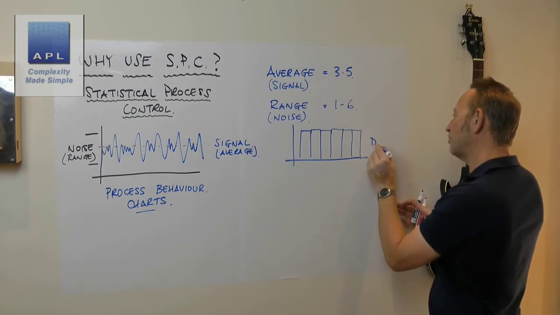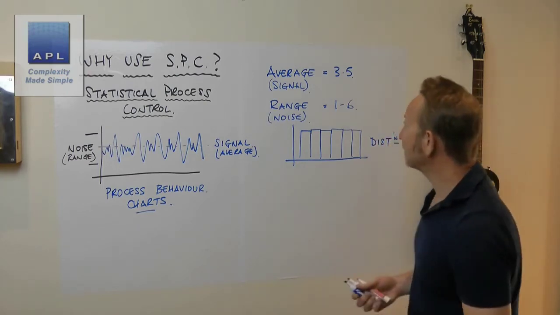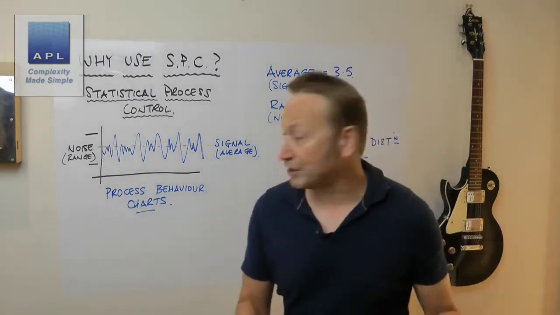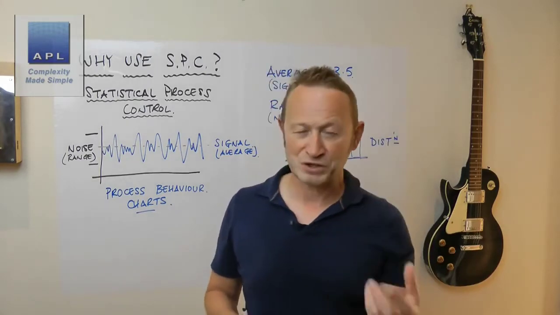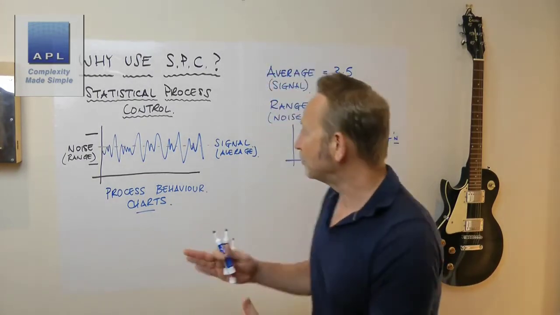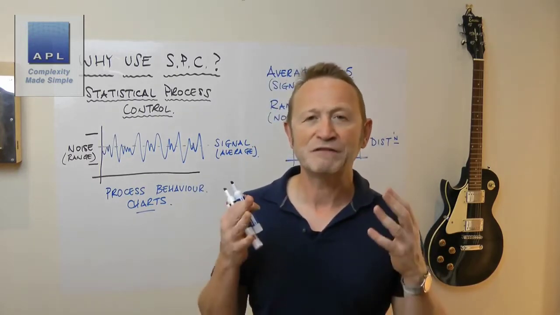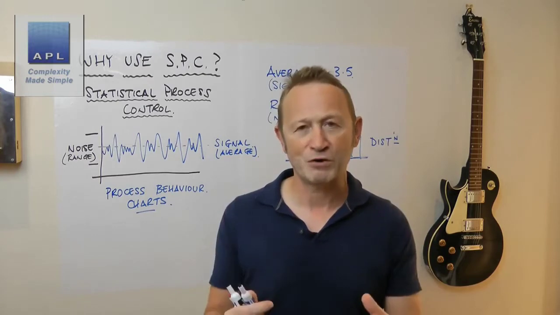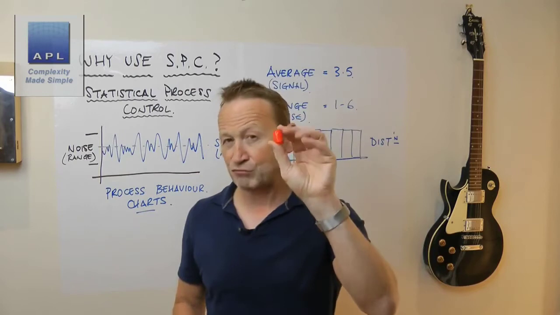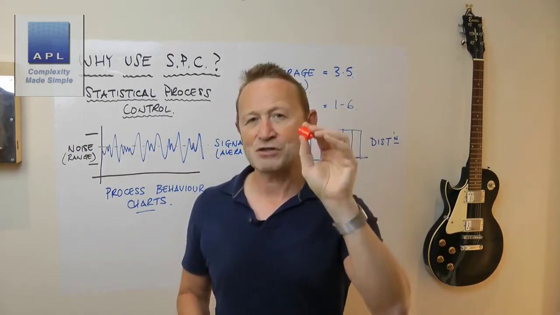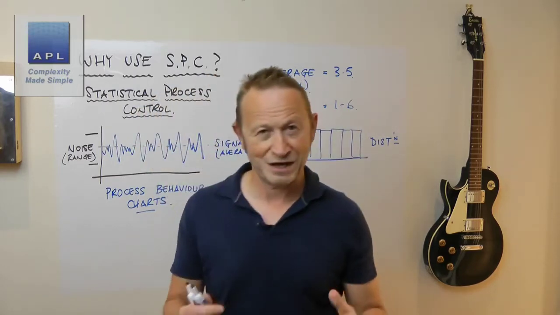So I know the distribution. I know the way the data is going to come at me. Okay? And they're the three things that I know. That is my process behavior. That's my natural process behavior. And then what we do is we use the natural process behavior to decide if something is wrong with the process. We're not going to use the chart to decide if there's something wrong with a part, by the way. It's not telling me that the part is a problem. It's telling me that the process has a problem.